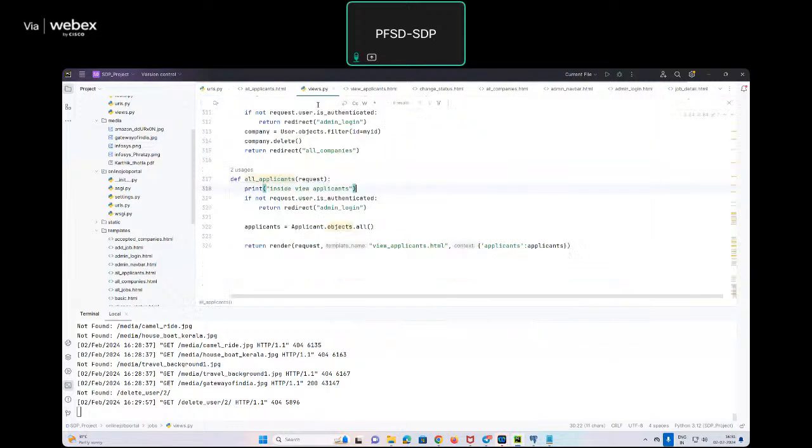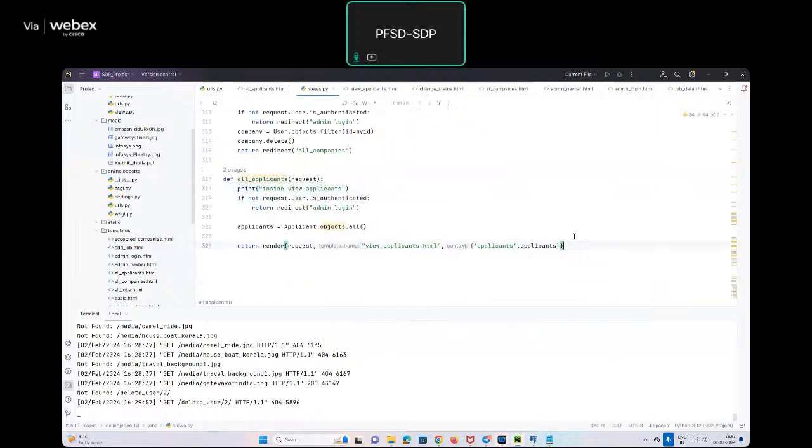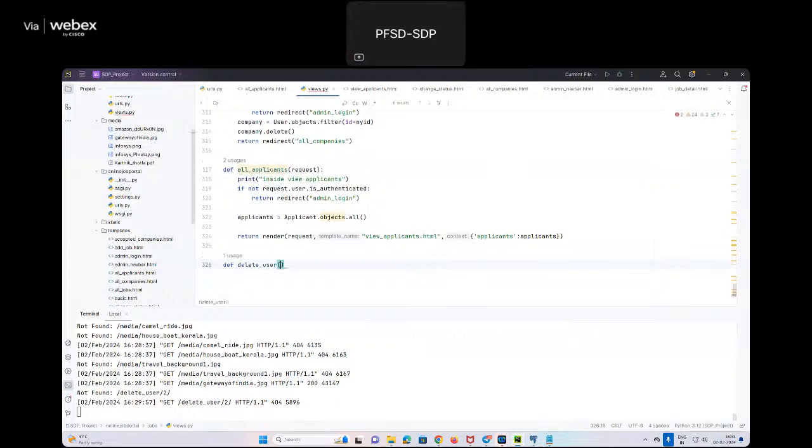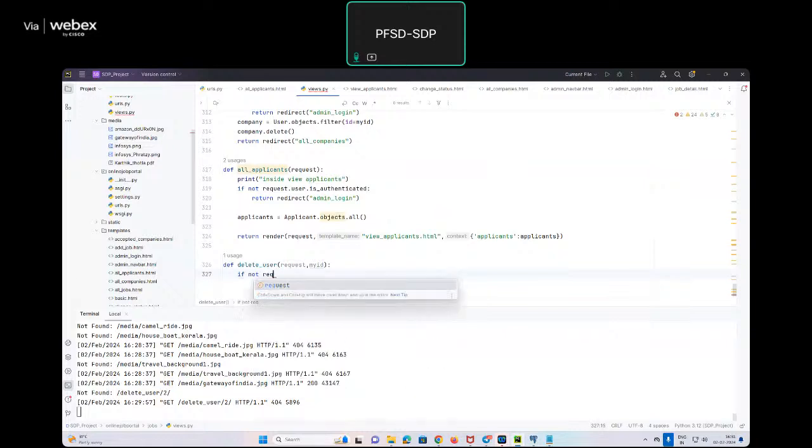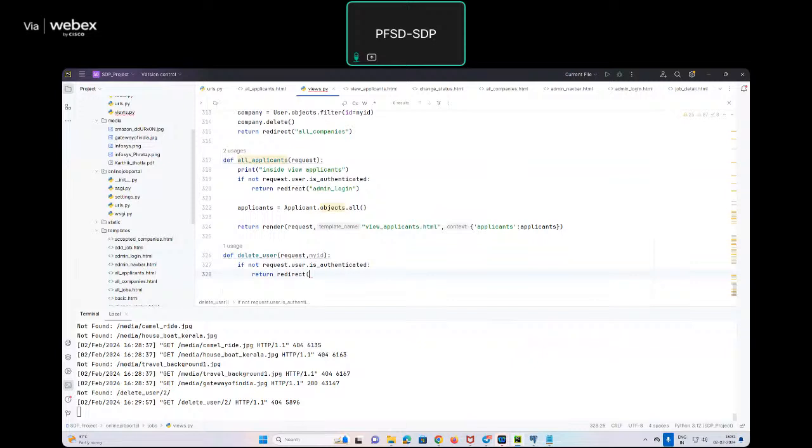Now I want to create this. Copy into views.py: def del user of request comma my id. Here I am providing the user id, right? First of all, we have to check: if not request dot user dot is authenticated, return redirect of admin underscore login.